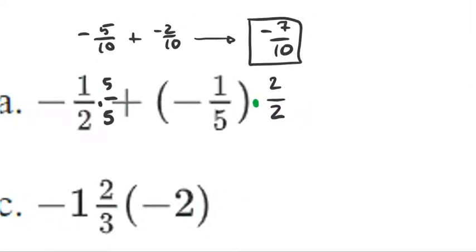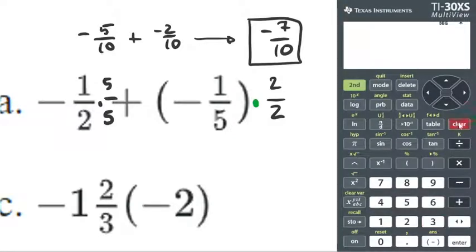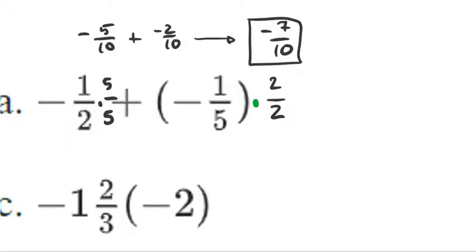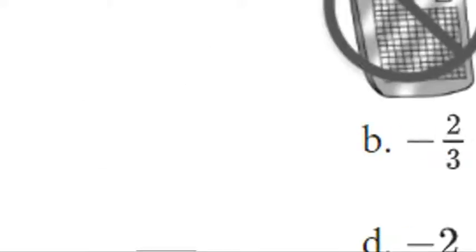Now, I have the ability here, and I want to make sure I'm understanding this, so I might go ahead and grab my calculator and take a look at it. So I can say, okay, I had a fraction that was -1/2, and then to that I added another fraction, -1/5. And if I do that, you can see I do get -7/10. So, hey, I can do arithmetic. Let's move on and look at part B. Part B is way over here.